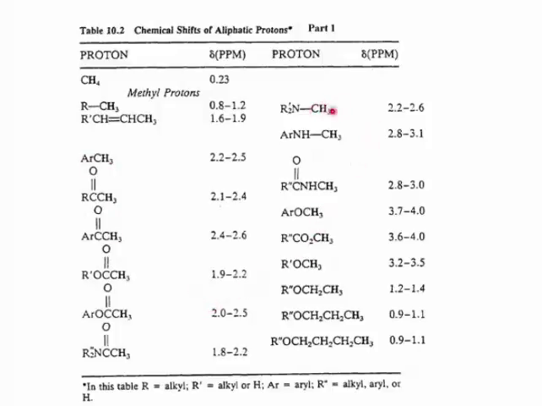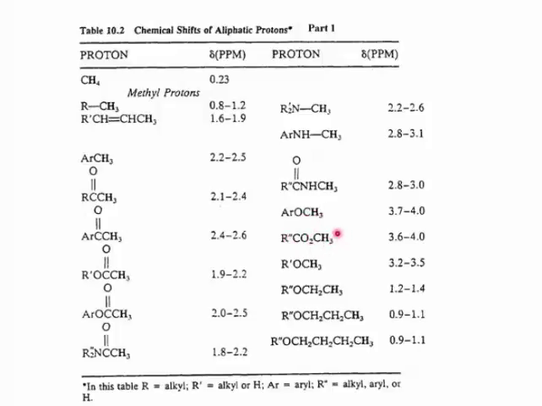A methyl attached to a nitrogen falls in the range 2.2 to 2.6. That's because of the highly electronegative character of the nitrogen withdrawing electrons from the methyl hydrogens. The next entries, we see a methyl attached to an oxygen. When the methyl is attached directly to an oxygen, notice here the delta value is even higher than the values we looked at before, 3.7 to 4.0. That's because the oxygen strongly pulls electrons away from the methyl hydrogens.